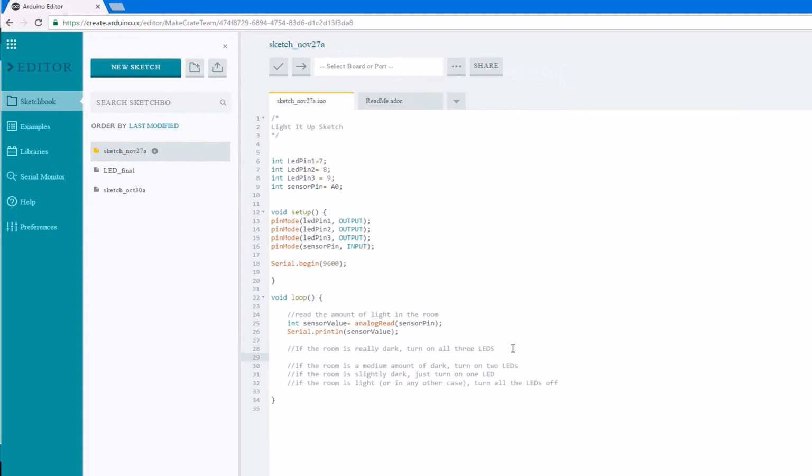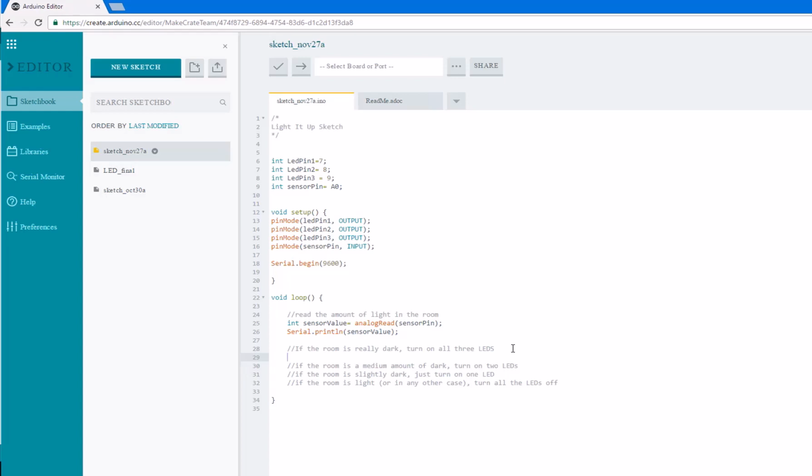Now that we're moving on to the next line of our algorithm, it's time to think about what it means to be really dark. We know that our sensor values are going to be integers greater than 0, and the higher they are, the more light there is in the room. So we're going to start off in a fairly arbitrary place. It's not completely arbitrary because I've worked with these sensors before and I have some idea where to start.